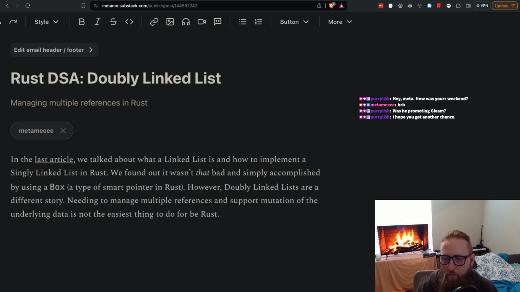Maybe I should say for beginners to Rust. It's really not that hard once you know how to do it, right? For beginners to Rust. Yeah, I think that's fair.